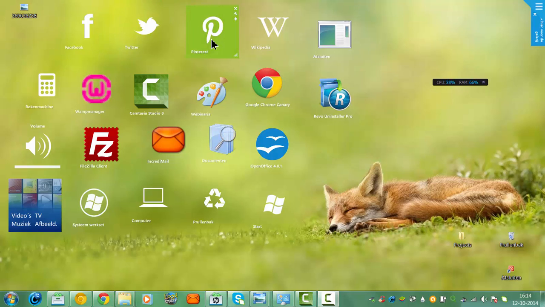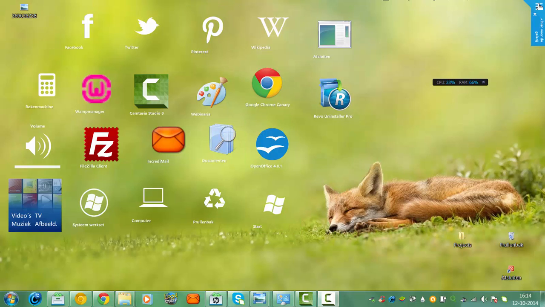Like you can see, this is the menu I'm talking about. Got all kinds of buttons: social media buttons, a button to shut down my computer, Google Chrome, Camtasia, this is the video recording software that I'm using now, and Just with Naria, this is also video production. So, I'm going to show you how to create this menu.